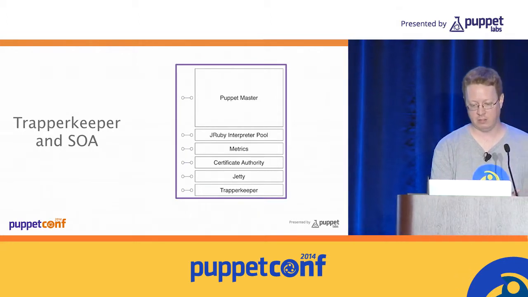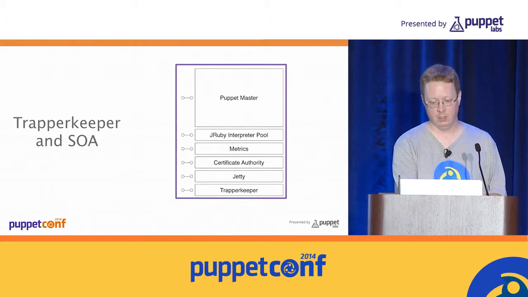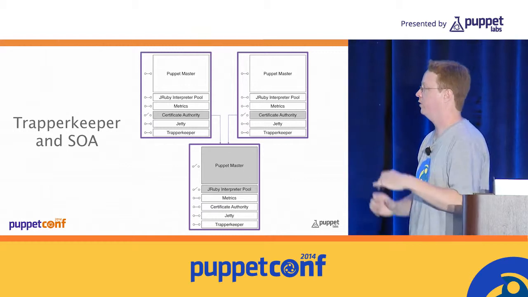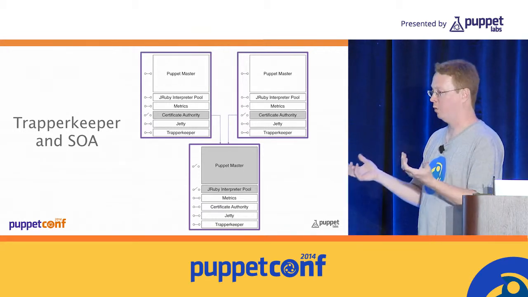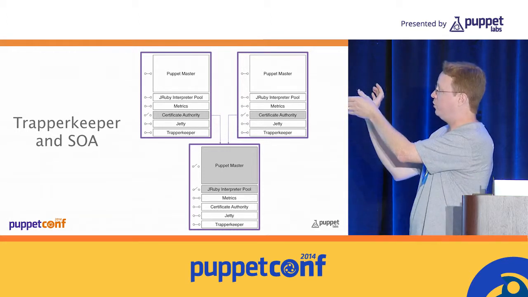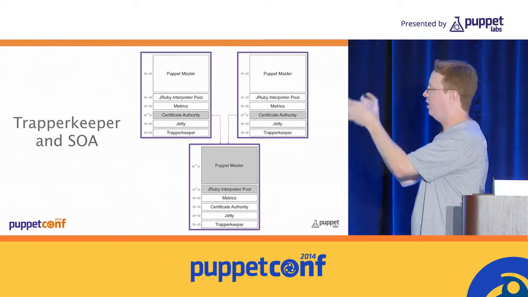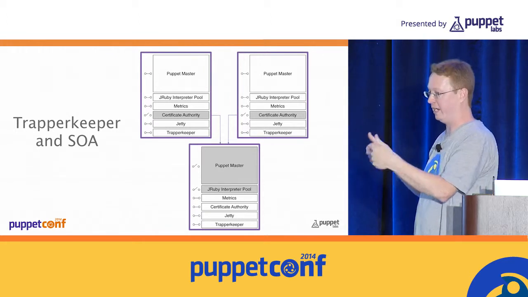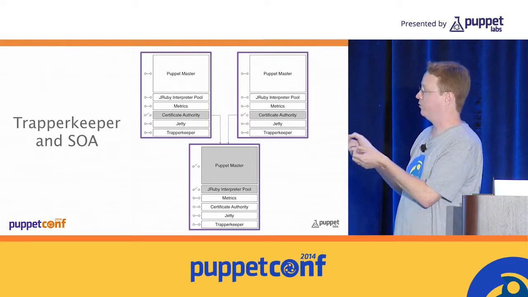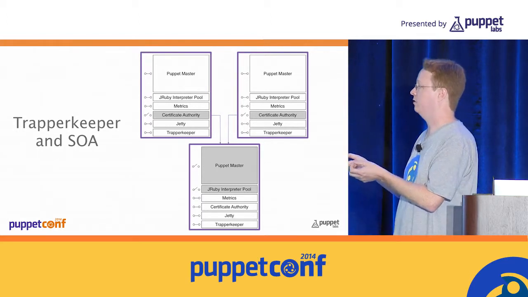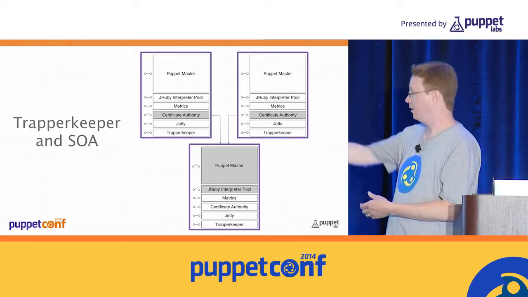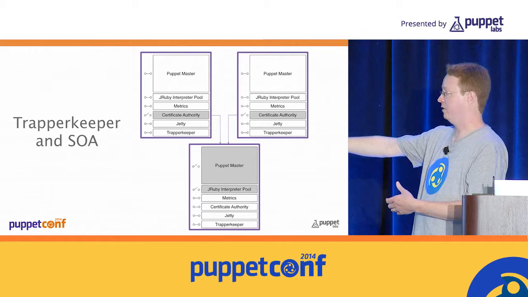So with this architecture, we can start to do things like this, where we take that package and we install it on 3 different servers, because we want to have more than one Puppet master, right? We could, for example, have 2 Puppet masters up front that were the main worker Puppet masters that all the agents are talking to. And those 2 might have their certificate authority service turned off because they want to use a central 3rd master for the certificate authority. And that's what this one on the bottom here is. That one's going to serve as our certificate authority service.